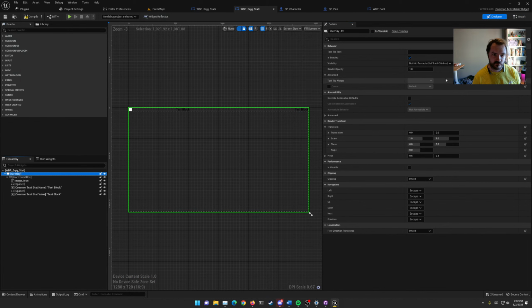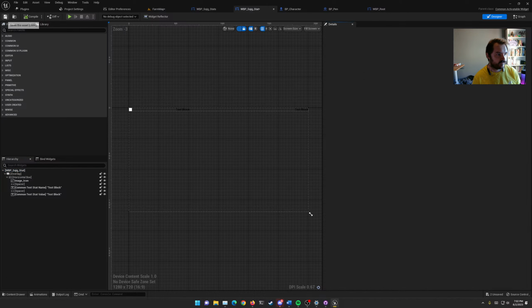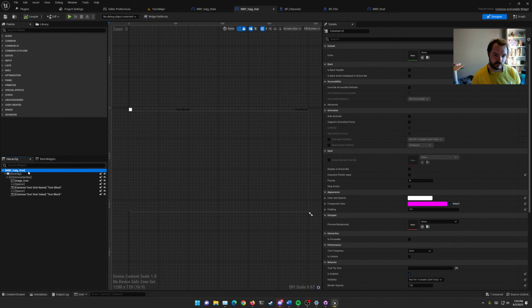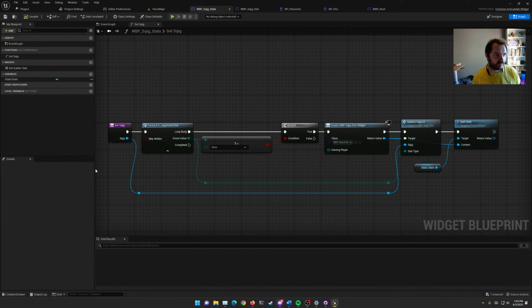Also, we want to make this not hit testable for everything. It's not interactable in any way. Does not support focus. What is determining that size? It's not that.